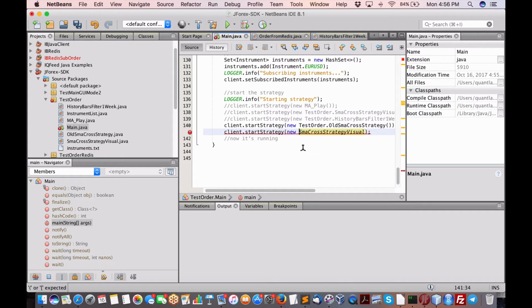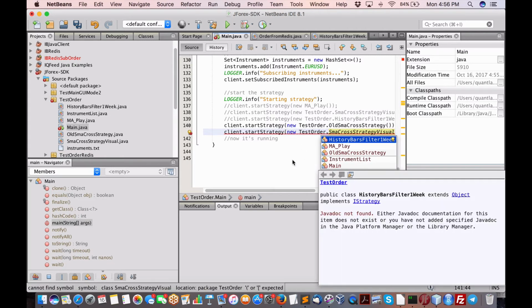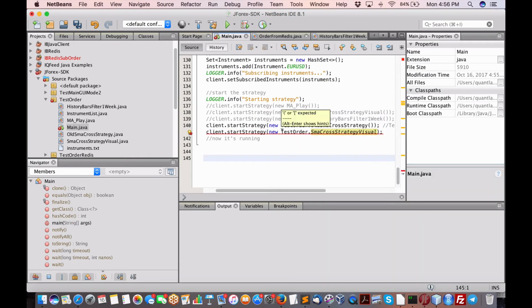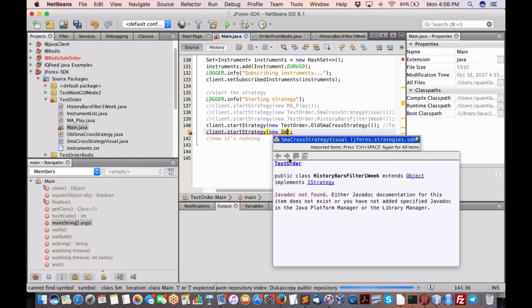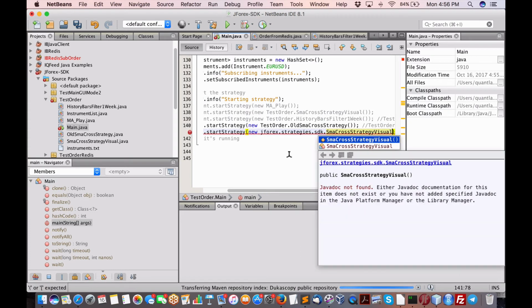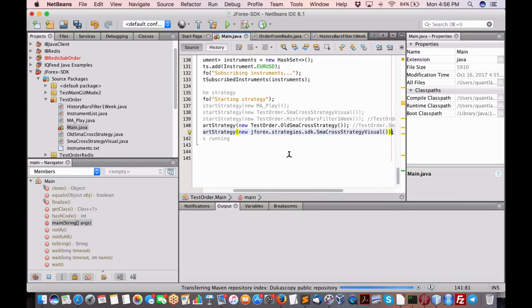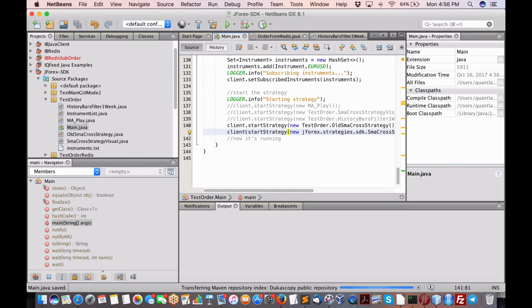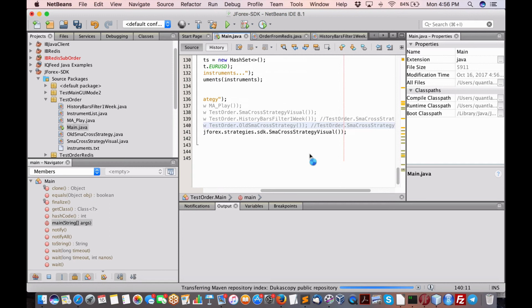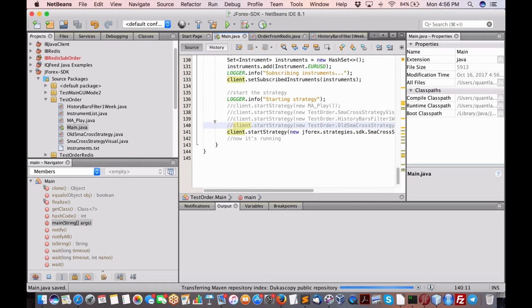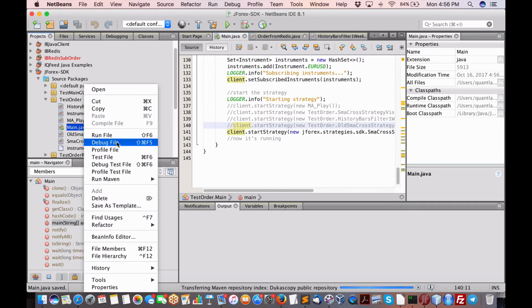See, new test order. Okay, get rid of that again. SMA. Okay, we want that plus that. Will that take? It looks like it did. Okay, so that should now work. Okay, good. All right.